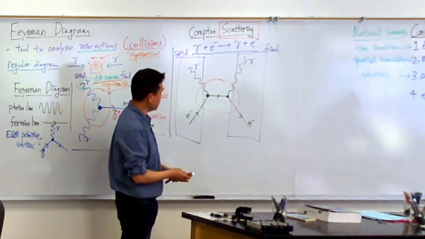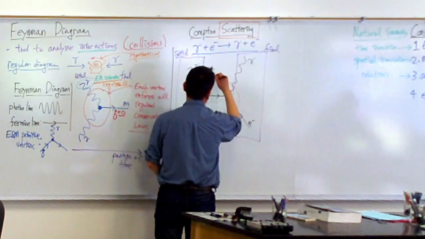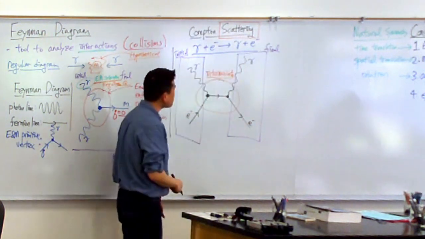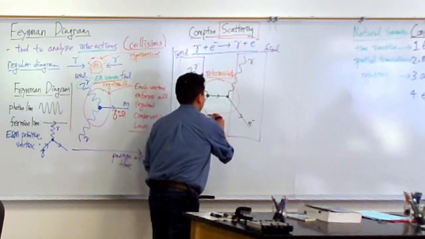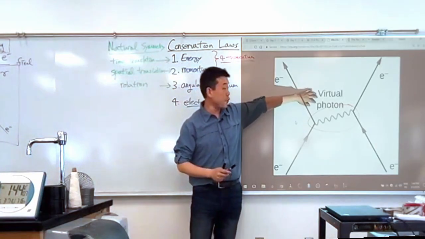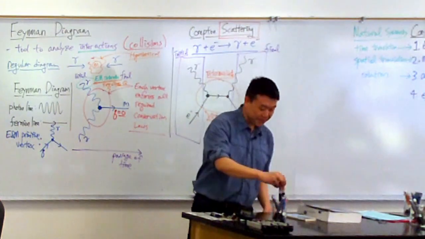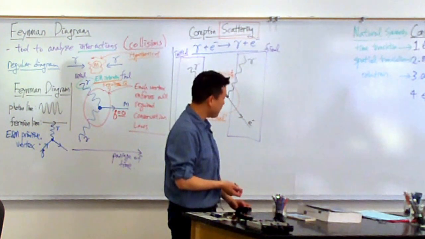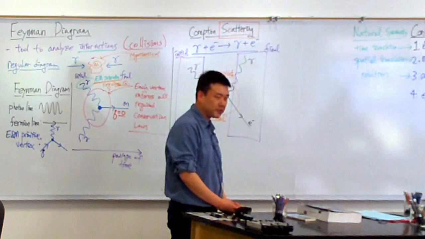What's in between here is the intermediate state. We refer to the particles that are in this intermediate state as virtual particles. When you look at the Feynman diagram in your textbook, that's what this virtual photon refers to. When you actually do the calculation, there are rules that you would see. I don't have to throw them all at you at once, but I think you have enough tools to understand this concept.